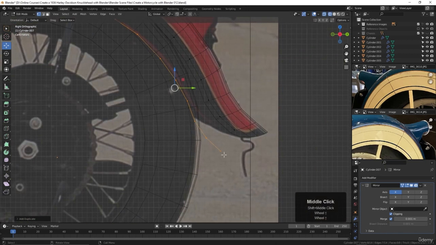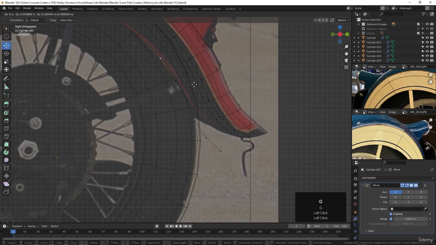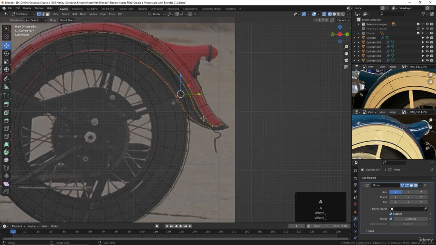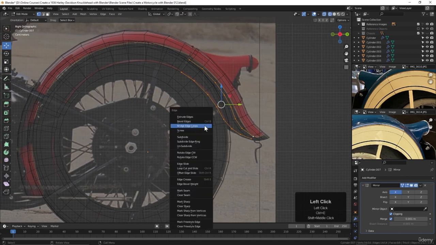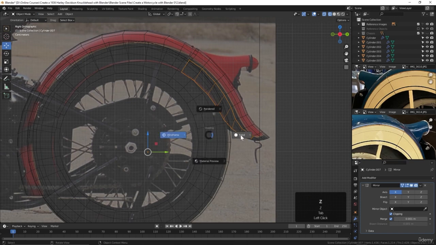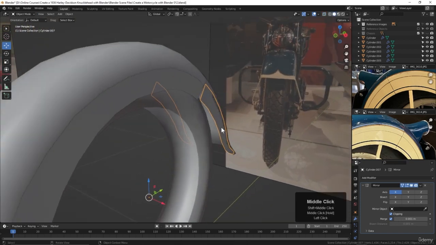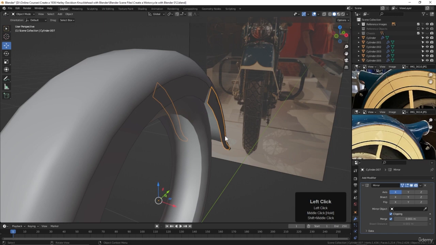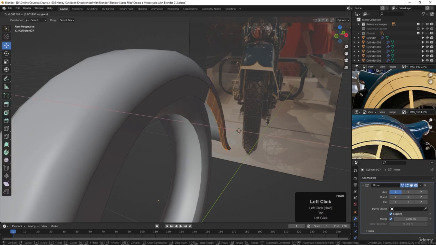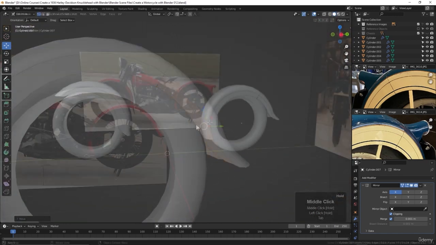And then let's begin moving these points to get them more in line. Here and here. There we go. Something like that. Let's hit the A key, Control E, bridge edge loops, and there we go. Now we can take this and move it in just a bit. I'll tab back into edit mode to do that. Something like this. And so there we go.